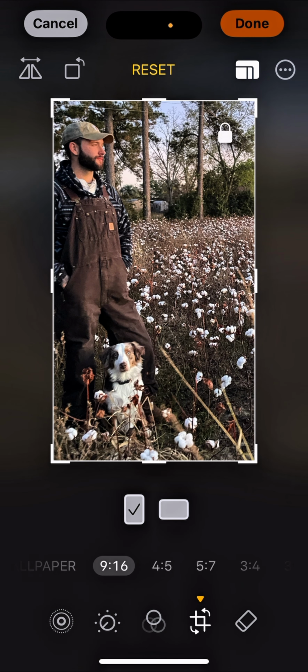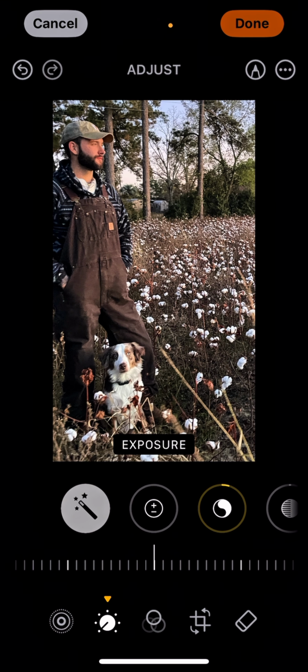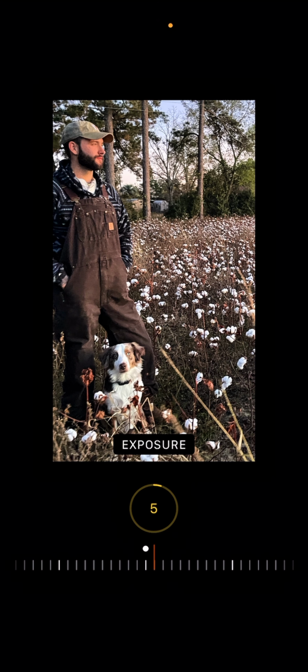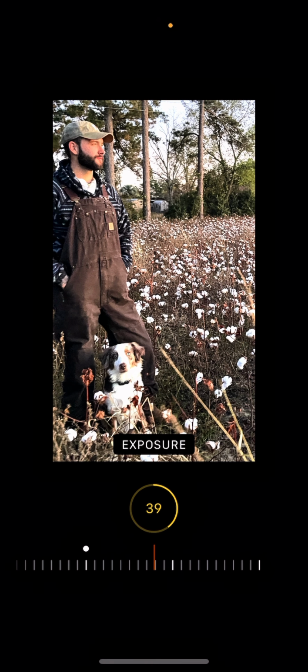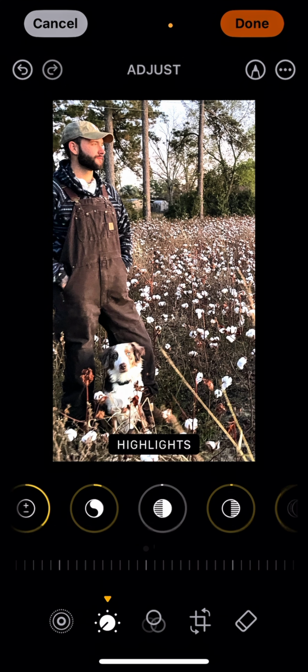So we're going to go back down to the bottom, and over on the left, the second one in that's got the little dial, I'm going to click on him where these were before, and we're just going to go through here and look at a couple of different effects and how it looks. So I'm going to increase the exposure. I think it's too much. I'm going to put it back to just a little bit over where it started. You see it lighten it up just a little bit.